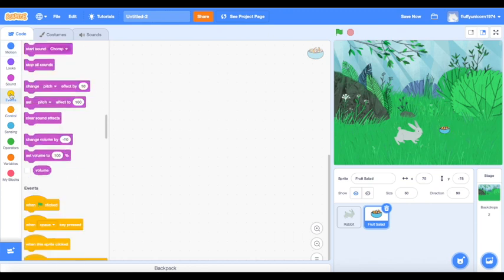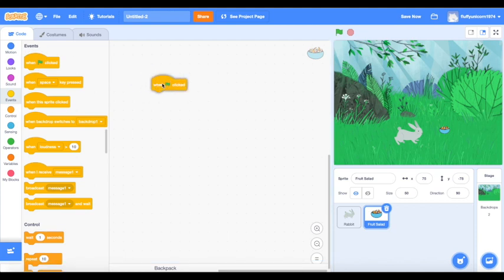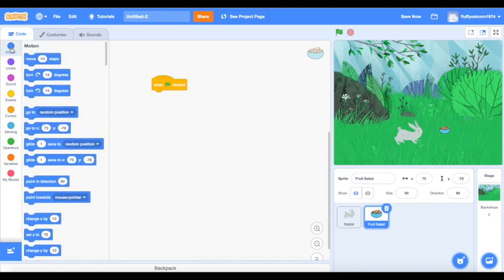So over here under events, when the game starts, when the green flag is clicked, the fruit bowl is going to glide to a random position. Because I have to chase it, I don't want to know where it's going. I want it to go to a random place. So I'm going to do glide, and I think I'm going to do 0.5 to make it a little harder. So it's going to go a little bit faster. The bigger number, the more seconds I put in here, the slower it's going to glide. If I do a shorter amount of time, it's going to glide a lot faster, and it's going to go to a random position.